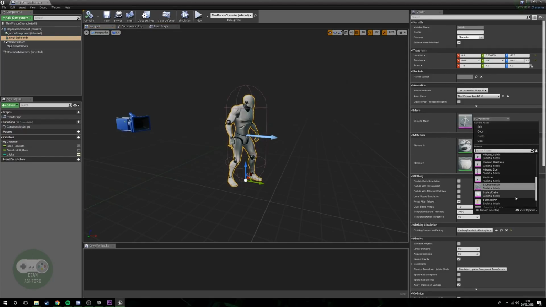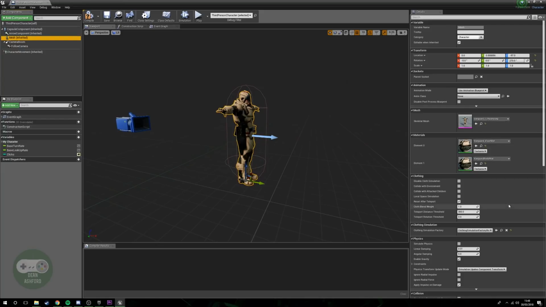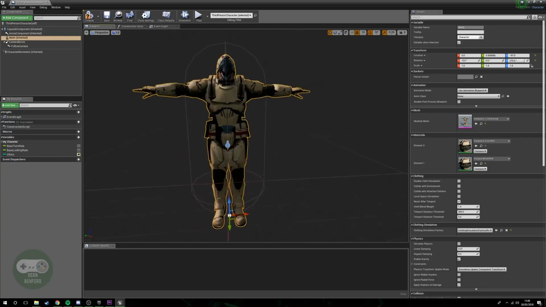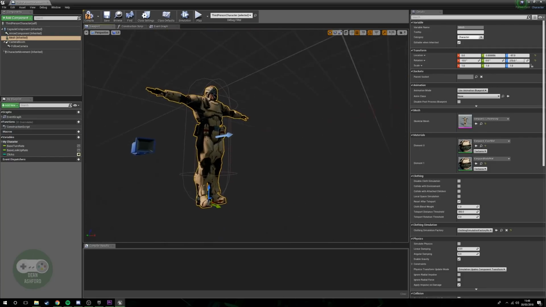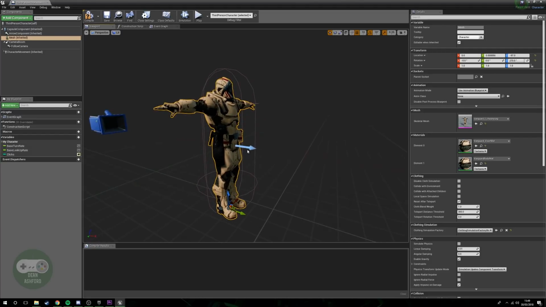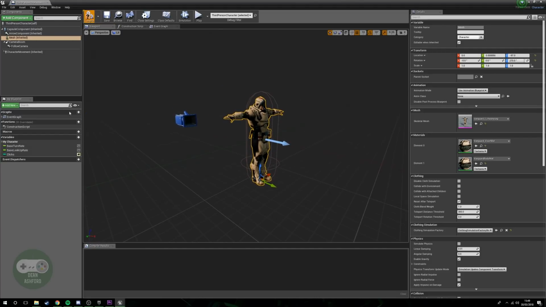Which one's he called? I've got the regular pack in here as well. Which one did we download? It was this guy, wasn't it? Yes. So there he is. Awesome, beautiful. Let's just make sure he's lined up correctly. You want to make sure that he's facing the way the arrow is pointing. Cool, we'll compile that. Now, he's got no animations at the moment, but we're going to fix that.